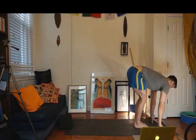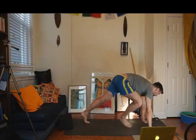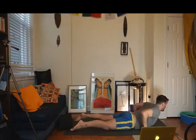Exhale, step or jump back. Lower down halfway, all the way, or not at all. Inhale, find the back bend. You can keep your feet on the floor or not. And then exhale, push back in to down dog.